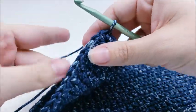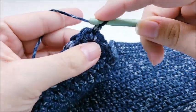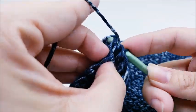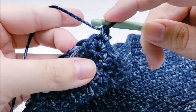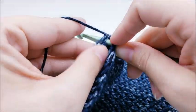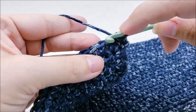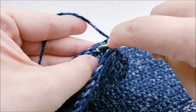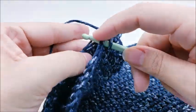I'm going to single crochet my piece together. So I went through both pieces. I'm going to chain 1. Now I'm going to go through the same stitch, both pieces, and single crochet. And now I'm going to jump to the next stitch on this piece, and then the next stitch on the back piece, single crochet. The next stitch here, and then the same stitch on the other side, and single. And this is what I'm going to do all the way around.